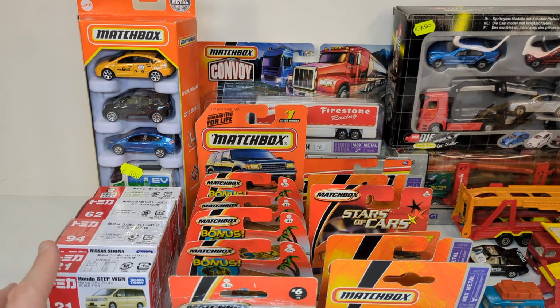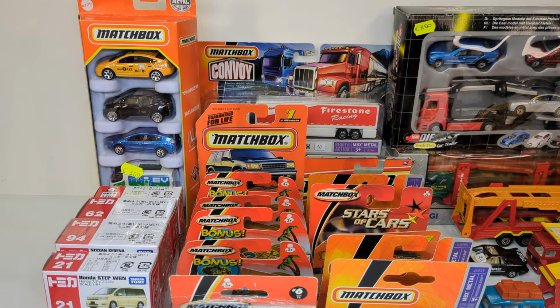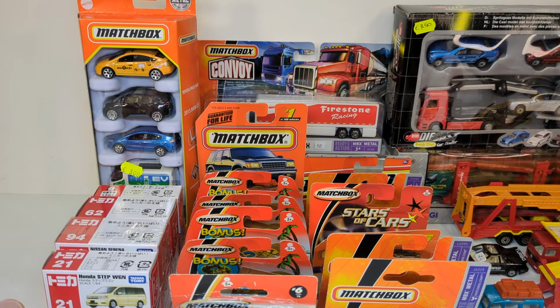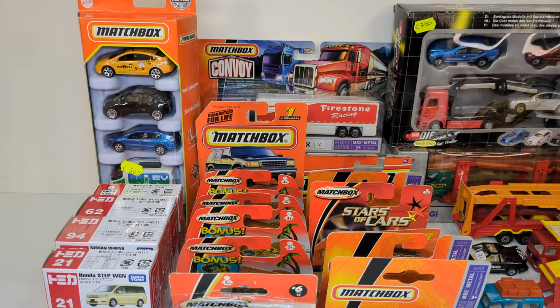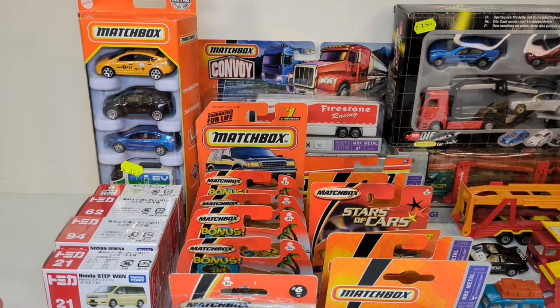Then I bought a bunch of Tomica. This seller was there too on the previous event, but by the time I got to his table, everything interesting was gone. This time, because there were not that many people, I was able to find some stuff. I need to remember next time I go, and hopefully he has some Tomica again, to go there first. I put it on my list of preferred vendors that I visit first at the beginning of the event, so that I can have a much bigger choice of stuff.